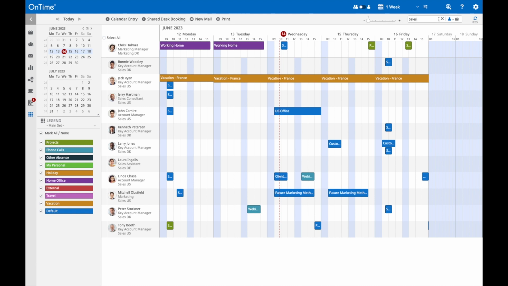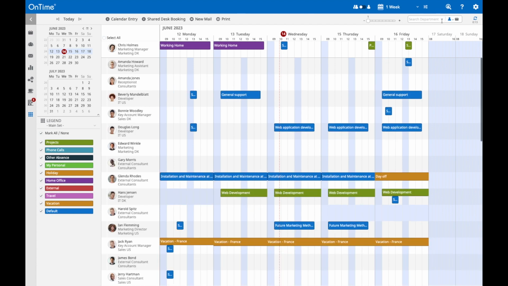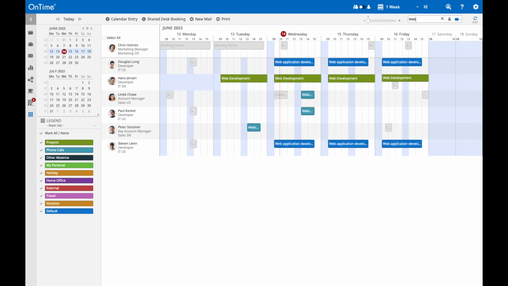I could also use this search function inside a group if I, for example, need to know who from my project team works in the sales department. Furthermore, I can choose to search for calendar data. This could be useful when trying to figure out who has something to do with a specific project or a person. In this case, I can just choose to search for everything about the event and then type in website. Now you can see all the people in the view have something to do with the website, and I can easily figure out who I'm looking for.